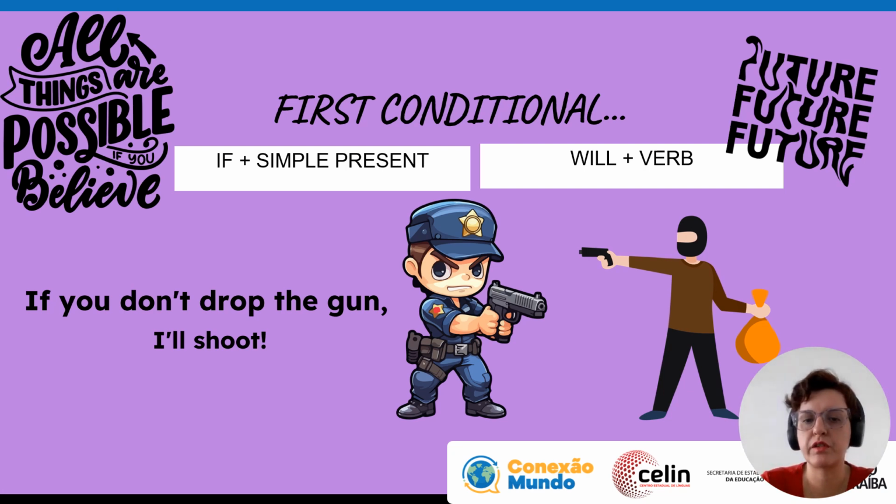Here, I want to call your attention to the fact that some students sometimes want to say will to go, will to play, will to dance. That's not correct, okay? When we use will, the verb after will comes in the base form, okay? Not in the to form. In this case, it's will plus the verb. Do not use to.